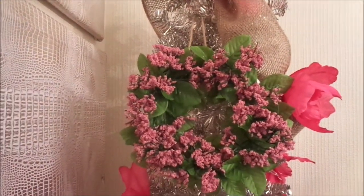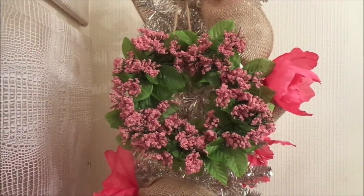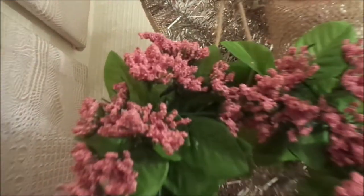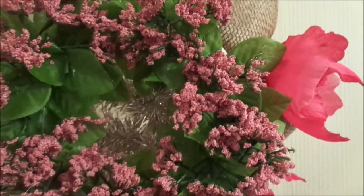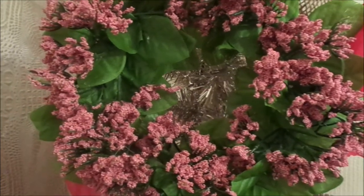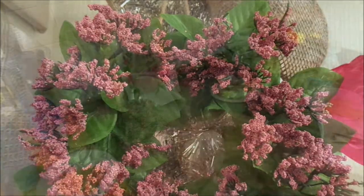Here is the finished product, you guys. It looks so pretty. Oh my goodness. I am going to be making at least 4 more of these to put on my tree. It just looks stunning. This would be a great project with berries for Christmas, and I'm already ahead of the game. I'm already thinking about it.